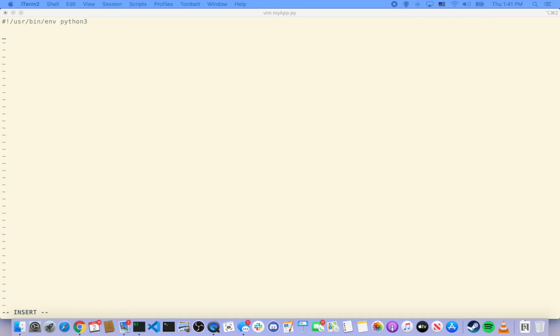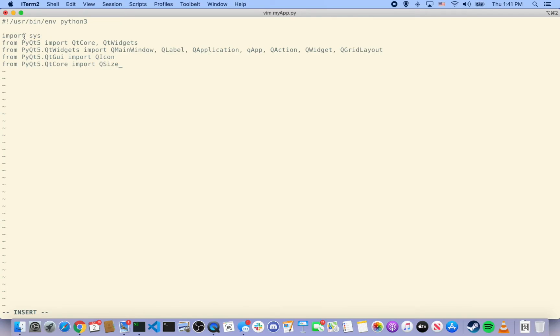All right, and the first thing that we're going to do is import some symbols from some other libraries. I'm going to import sys. Sys is going to allow us to pass command line arguments to our program. And then I'm going to import QtCore and QtWidgets from the PyQt module. I'm going to import several other types of widgets from the PyQt widgets module, QIcon from the QtGui module, and then QSize from QtCore. There are ways that you can import more of this stuff all at once without having to individually choose the ones you want, but I think this is a little bit cleaner, so we're going to go with this.